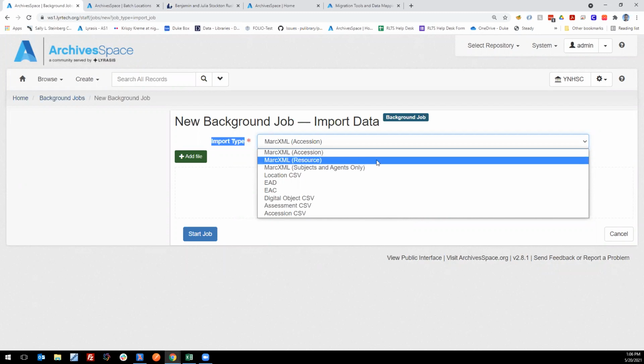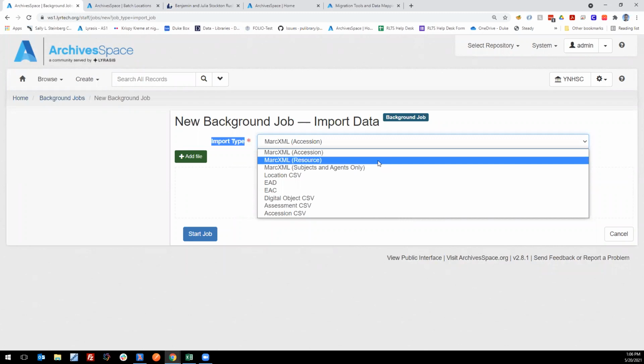You can import a resource record from MARC XML. One thing to point out with resource records is that the MARC standard really only supports a single level of description. So when you import a resource record as MARC XML, you're only importing top level collection information.